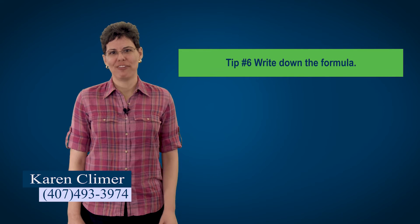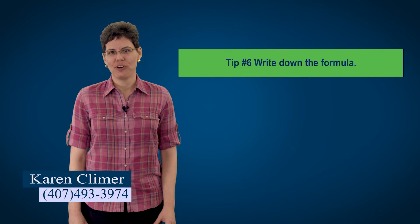The last sentence tells you which formula to use. If it asks for percent profit, the formula is made over paid. If it says prorate, then it's a proration formula. If it says what is the cap rate, then it's I over RV. As you're learning the formulas, learn the question that goes with them. Tip number six: write down the formula. Once you know the formula is loan to value, actually write that down on your paper. Most of the formulas are just a few letters or words, so write that down, and then all you have to do is plug in the numbers that you need.